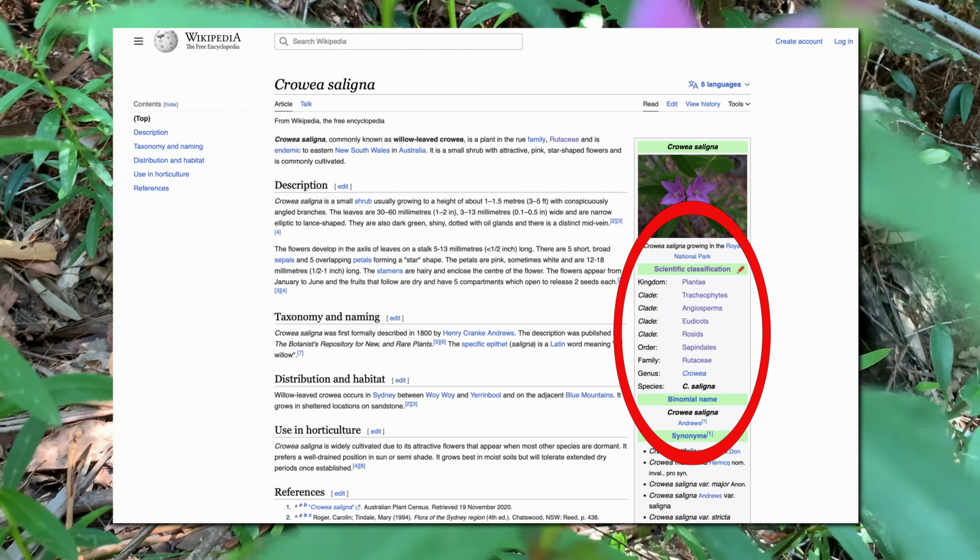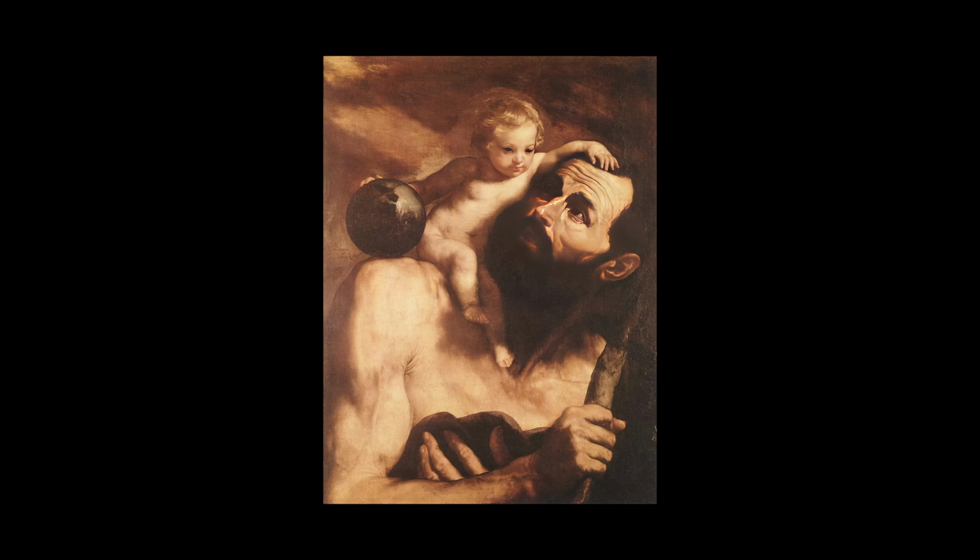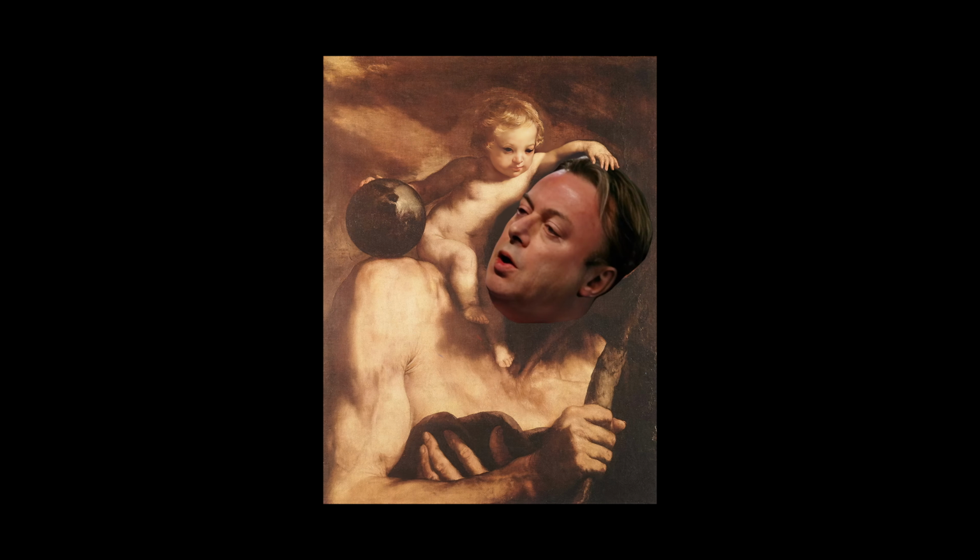The top line is Kingdom Plantae. Above that you could put domain Eukaryotes, and above that some viewers might put God, but that would be a big mistake as this whole thing is about evolution. In fact, if you believe in God, it's probably best you stop watching now. You'll just get angry. Jesus, don't get me started on religion. Let's just say the only ecclesiastical figure I pray to is Saint Christopher Hitchens.